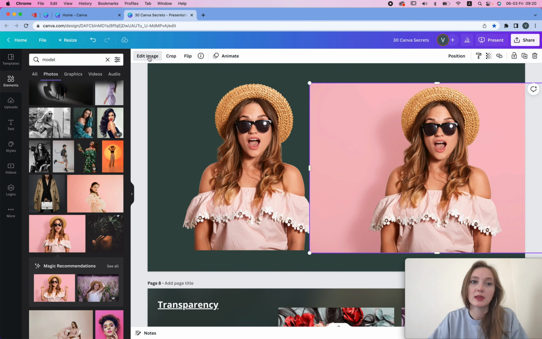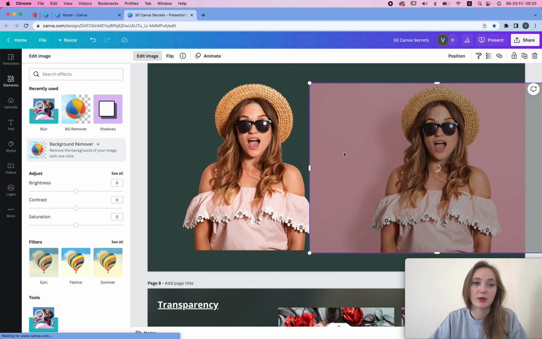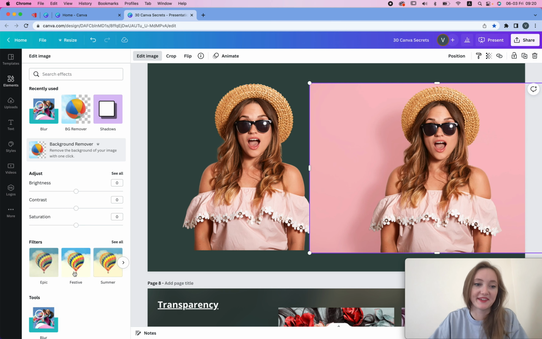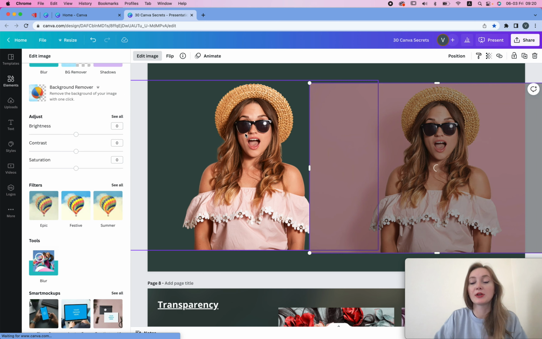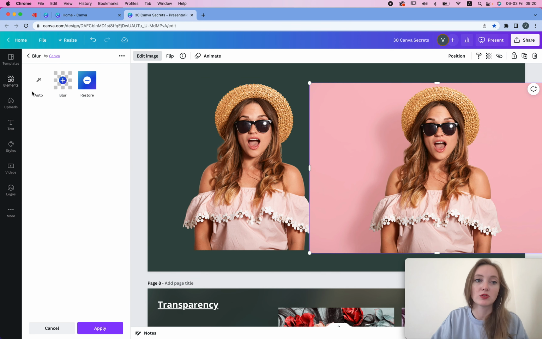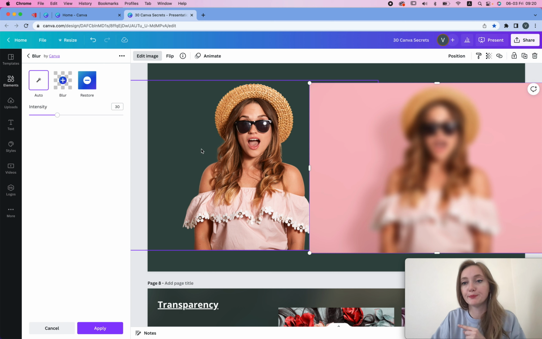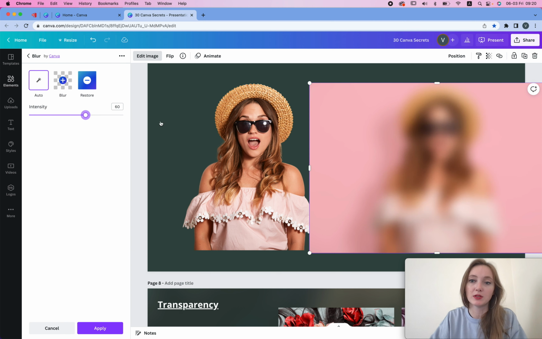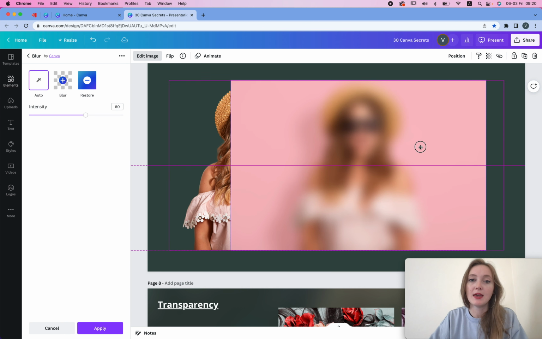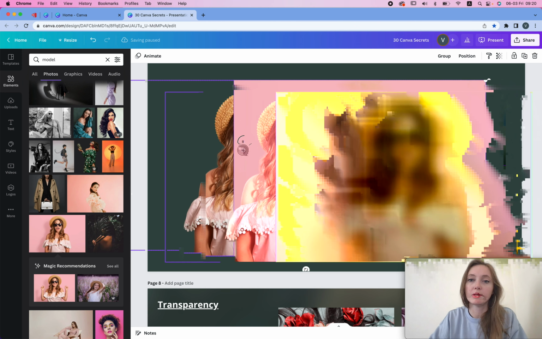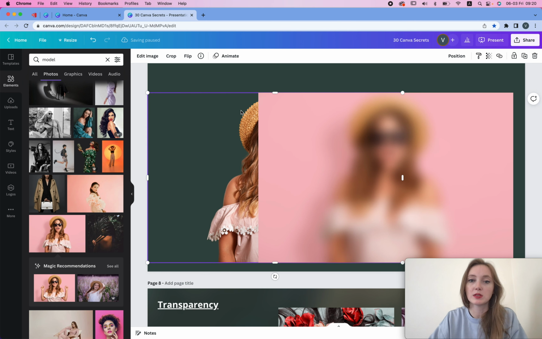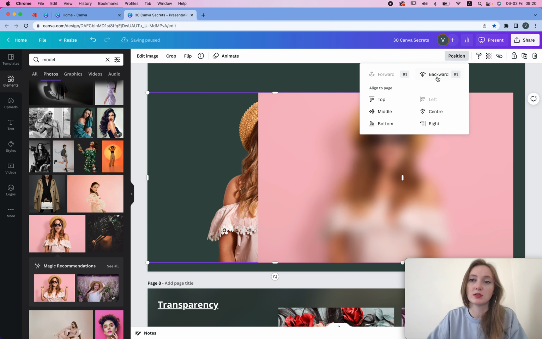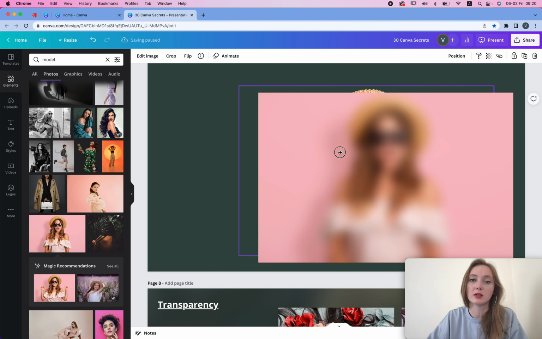So I have the two images. Let me do the same thing. Let me blur. Oh, sorry. Too fast. Let me just blur it out because I really want to show you this effect. Choose auto again. Here, maybe I can do it even more intensely. And then I'm just gonna put it on top of her. So I'm gonna choose this, this is the tool that just decided today.